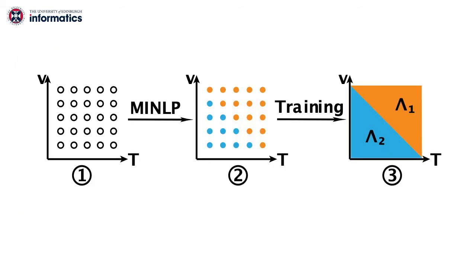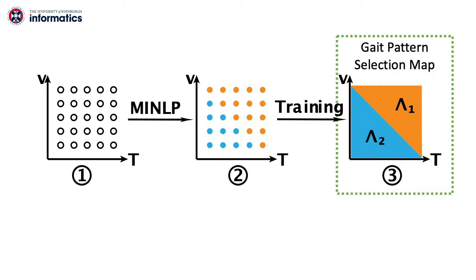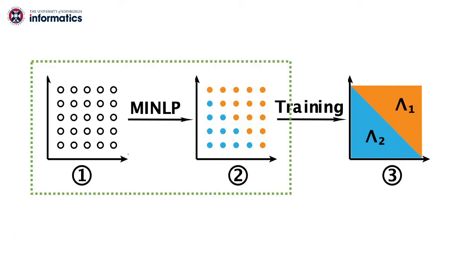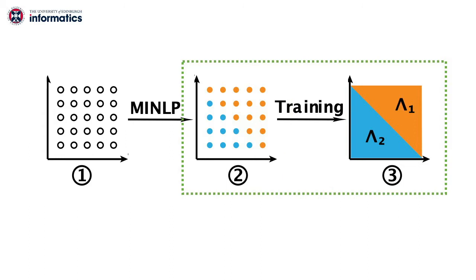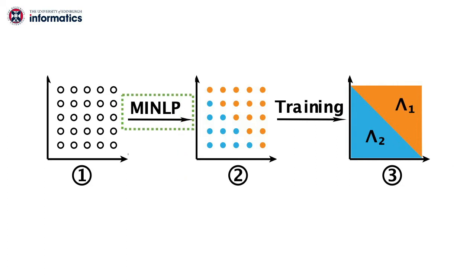In this work, we propose the idea of using an automated framework to build a map from task conditions to optimal gait pattern selection. During online operation, the robot can query the map to quickly get the right gait pattern. To generate the map, we first use a mixed integer optimal control formulation to generate a dataset. This dataset contains task samples and corresponding gait patterns. Next, we use a neural network to capture the structure of the map in the form of gait regions. To give more detail of our approach, we focus on introducing our mixed integer optimal control formulation.